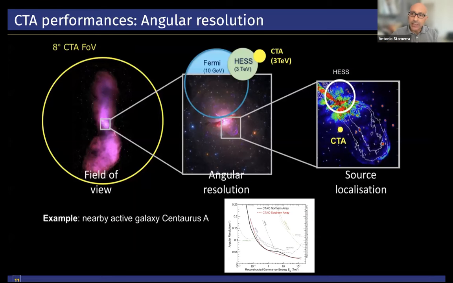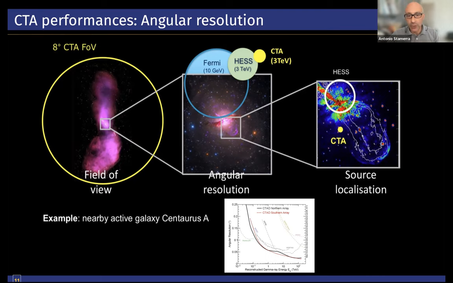So, let me go back a bit on the performance, to understand how CTA can perform on these sources. First of all, the field of view. The field of view is a bit of a strange idea. It's not a direct view of the sky, as you understood from the shower, I hope. I mean, I was clear enough. But the idea is that we have a field of view of a few degrees. That is not uniform in the acceptance, but still it's quite a wide field of view that is comparable with LSST, for example.